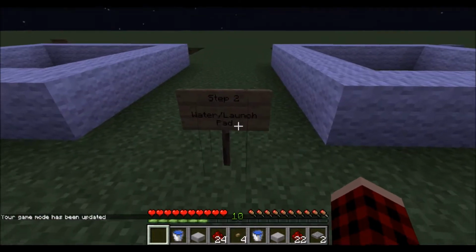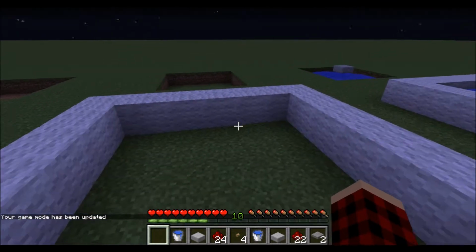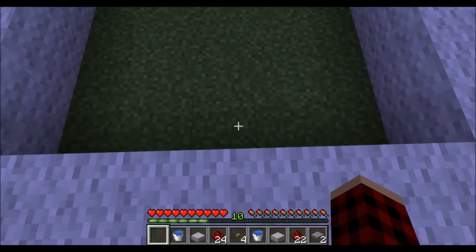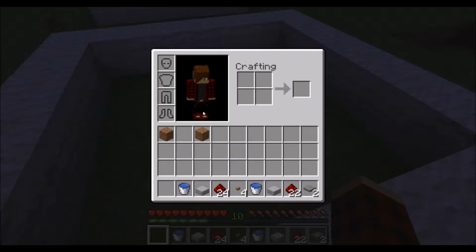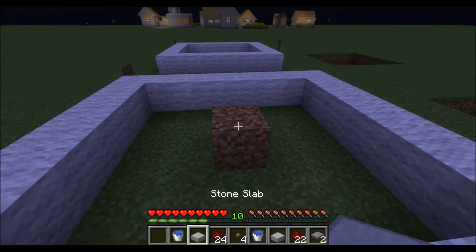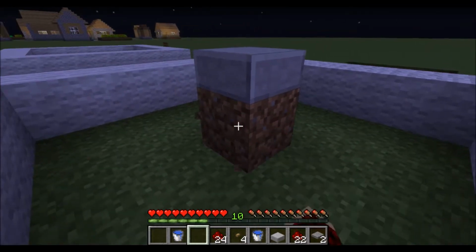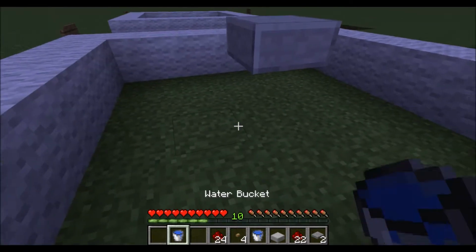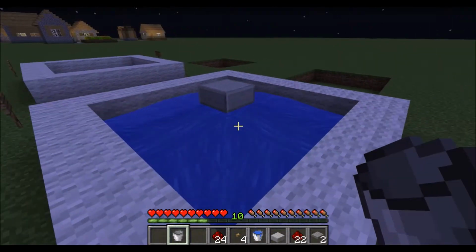So step 2, you're going to want your water and your launch pad. First, we're going to set up the launch pad. In this, you're going to have to go in 1, 2, 3, and up 3. That's the direct center of this square, and this is where your dirt comes into play. You're going to place your block of dirt, and then put your stone slab or whatever other slab you have on top of that. You're just going to break this dirt. Break this block you have underneath. Place your water right underneath that. There you go, that's this step.